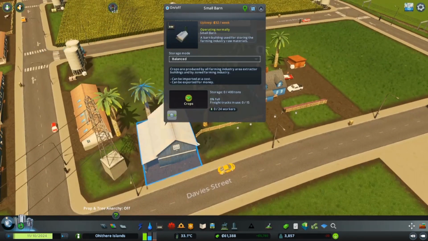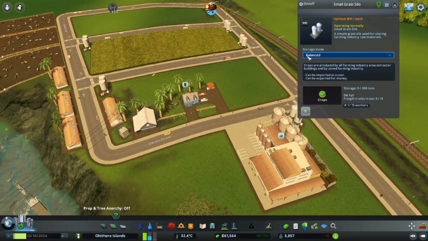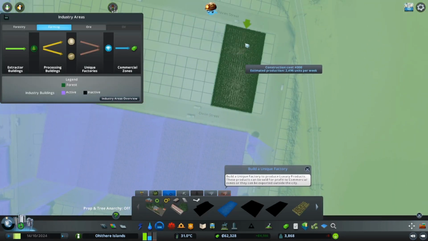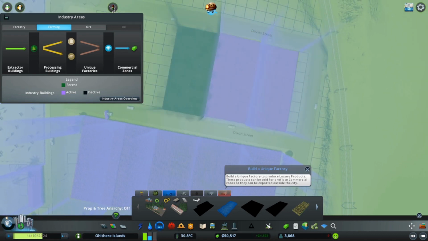Now we've got a barn, and that stores materials. We'll set that to empty, and we'll do that to empty as well. Perfect. I think that one went in from the top, so let's do the same up here. Top, and bottom, and top. That'll be enough for the time being.